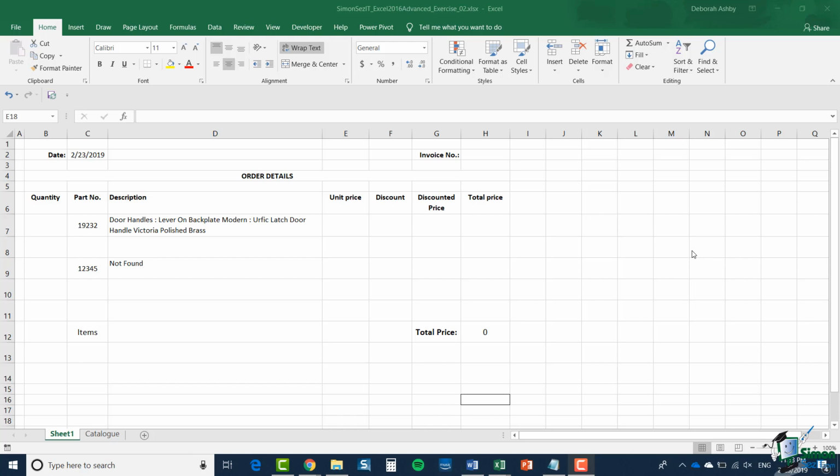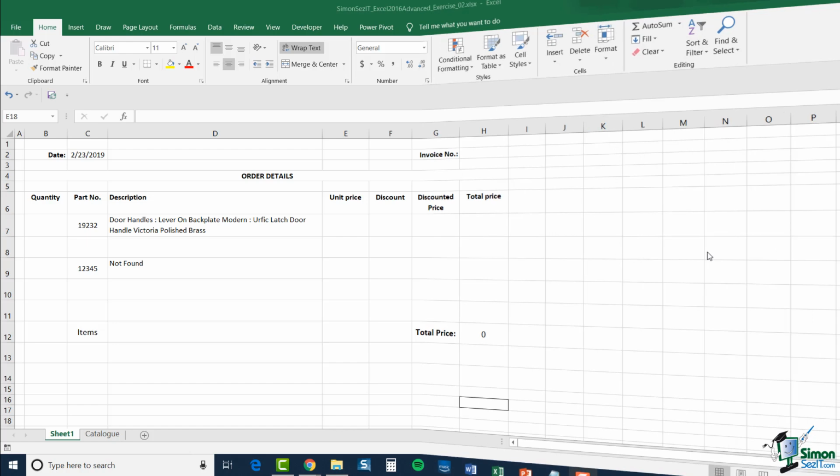It's time now for exercise 2, and with exercise 2 I'm going to set you quite a few things to do with this invoice we're developing. The starting point is the exercise 2 file, and my answer will be in the exercise 2 answer. There are several steps to this exercise, so I'm going to work through it in front of you without actually showing you exactly how I'm doing each step, because that is going to be for you to figure out.